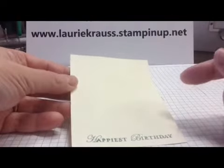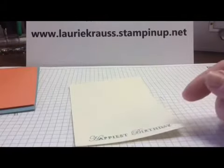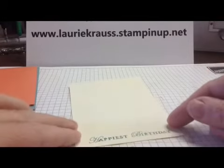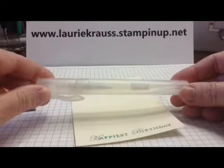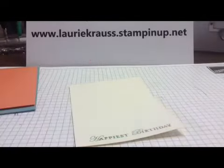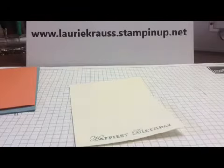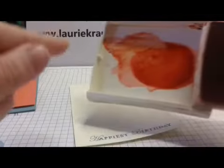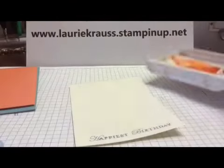I just have a piece of Very Vanilla cut to 5 by 3¾, and this is what I'm going to do my stamping on. I've sprayed my Very Vanilla with a spritzer just filled with water and let that soak in a little bit. I didn't get it too awfully wet, but wet enough that I'd be able to puddle some ink and swish it on there. What you're going to do is squish your ink pad right in the middle and get a bunch of the ink into the lid of the ink pad.